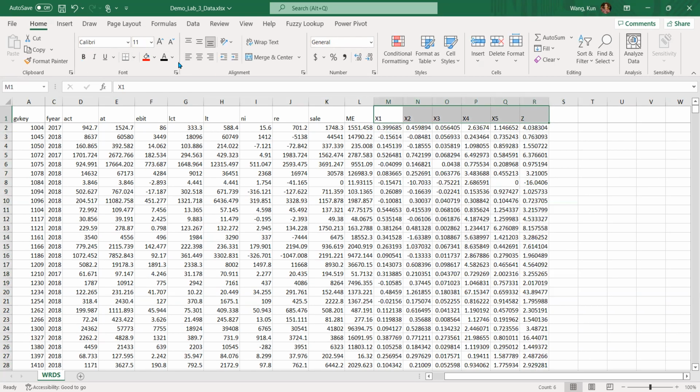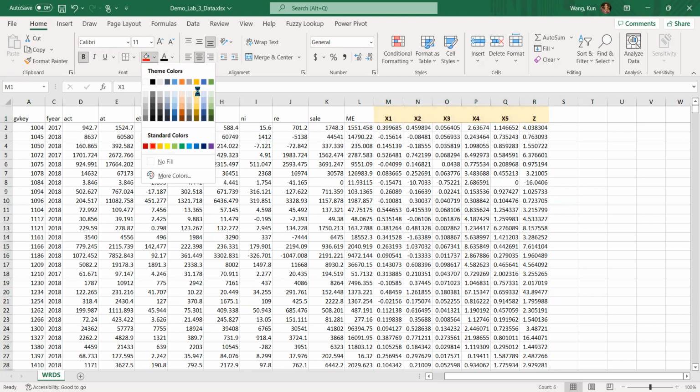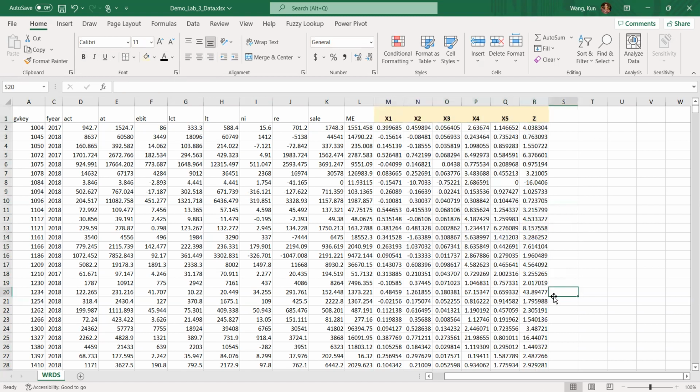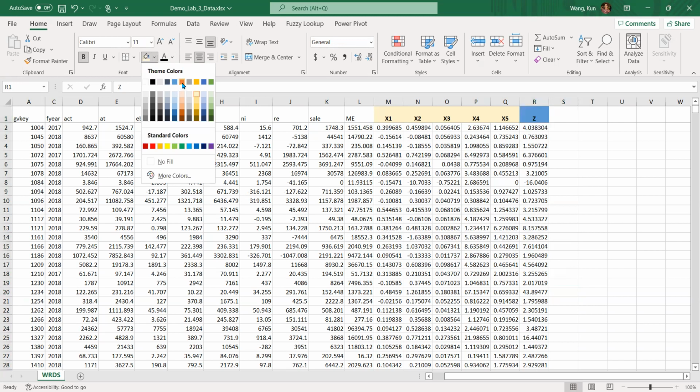Let me highlight this, using a lighter color. The evaluation will be based upon the Z only.